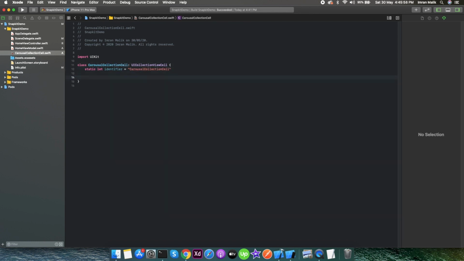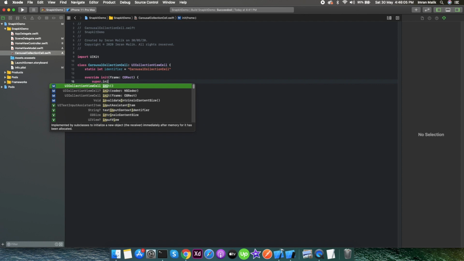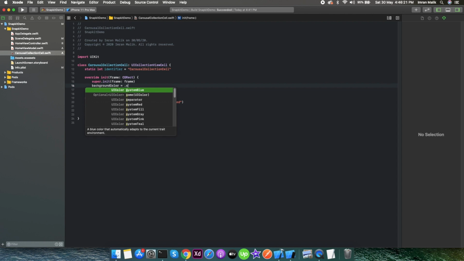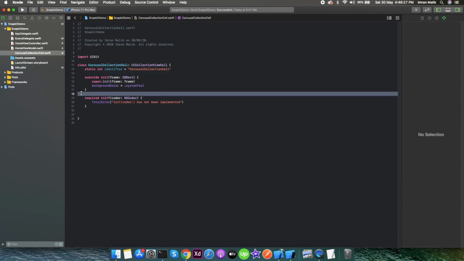And for now I will initialize it with super dot init with frame, and the coder thing will be here, and let me set its background color to system teal. Let's see.